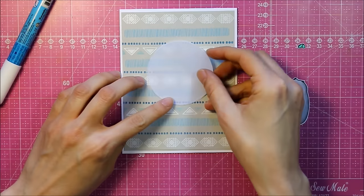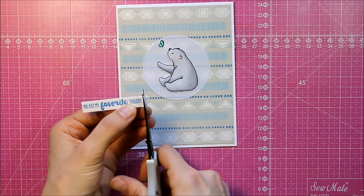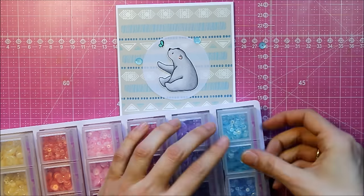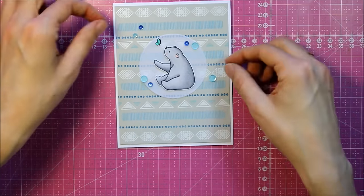So it took me a while to get the final design for this card. You can see that I'm gonna make lots of changes, but I think it's good that you see it, because not always things work out the way you thought they would, and you just need to work it around until you find the right design for you, something that works for you.